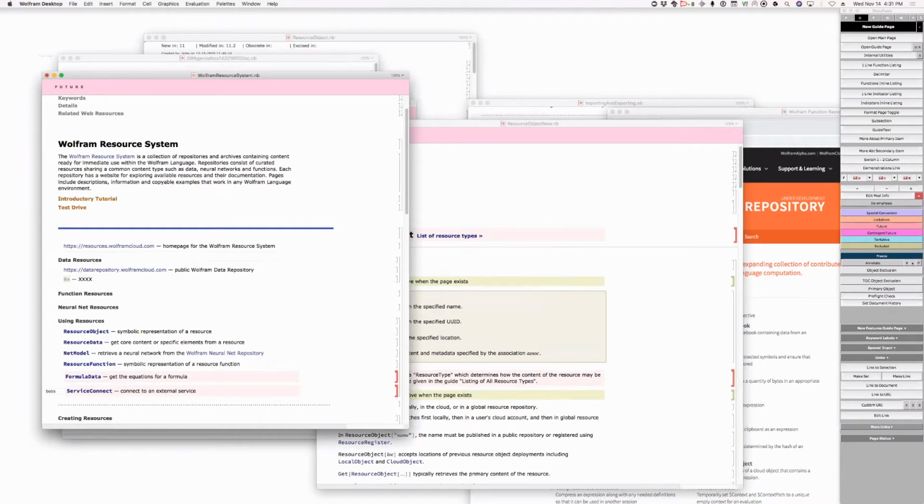Then we say resource data, which only works for data resources, right? No. What do you mean? It works on net models. It works on neural nets. What does it do in that case? Same thing as net model. Okay, well, let's not document that. We don't need to. Okay, resource data. Net model always pulls the primary model, right? But net model takes more than one argument. It takes arguments? Okay. So then that's resource data.